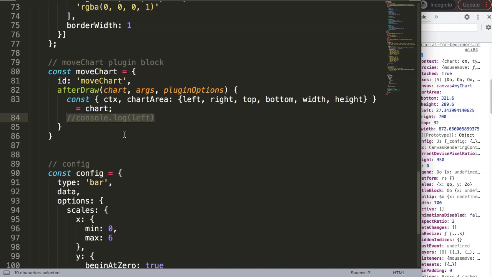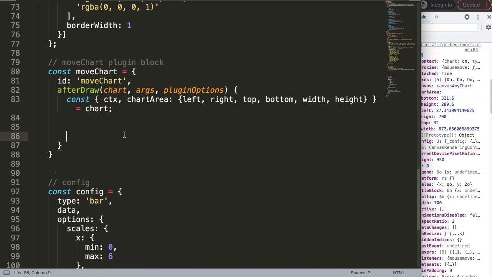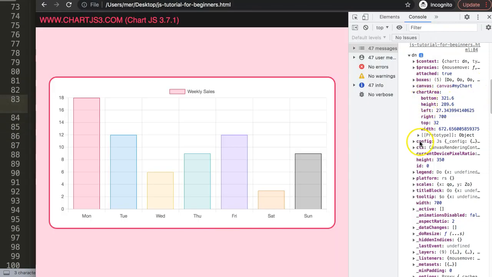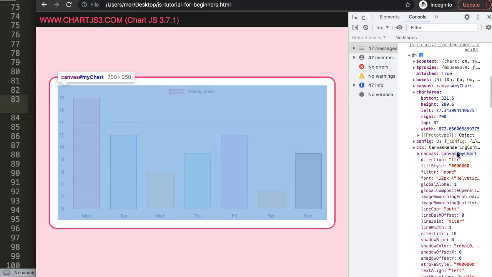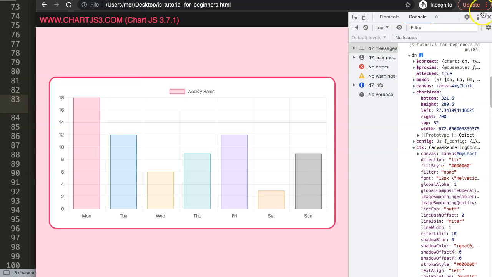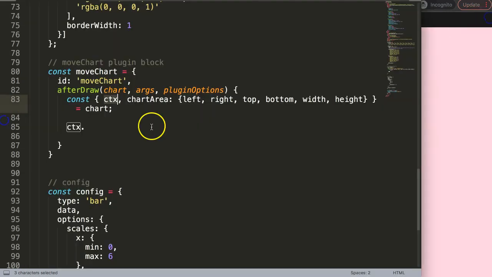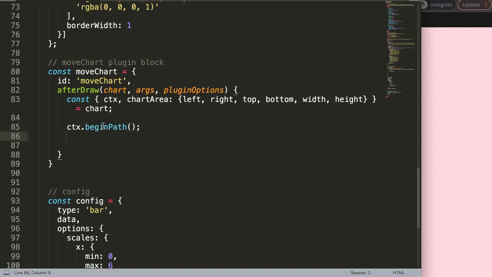So what I need to do now is create these buttons here. So let's draw the button. To do that, I'm going to say here CTX, which refers to the canvas, which is basically this one here. That's this specific item. If I click on this and hover over here, you can see it understands it's the canvas with my chart ID. So it knows which canvas we're pinpointing, and that's the canvas I need to draw on. So let's start to make that shape here. I'm going to say very simple, ctx.beginPath. And this beginPath is basically just the starting point of the shape.